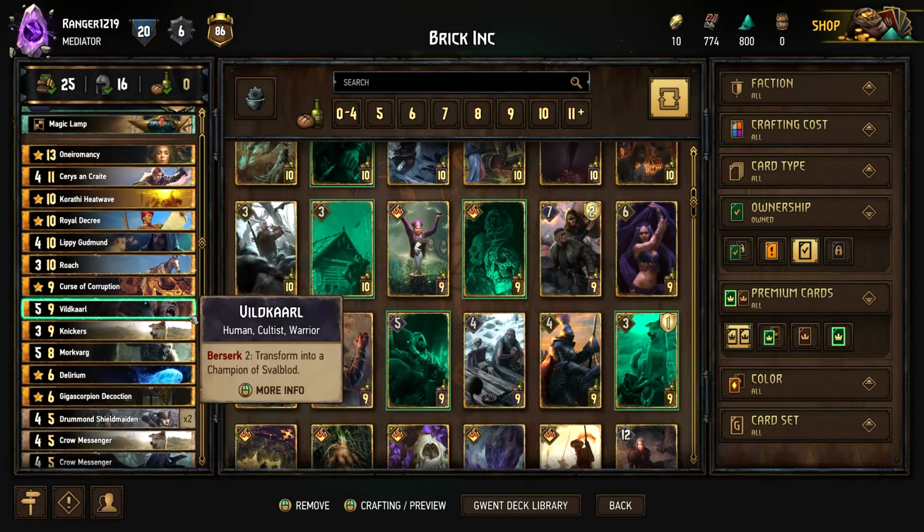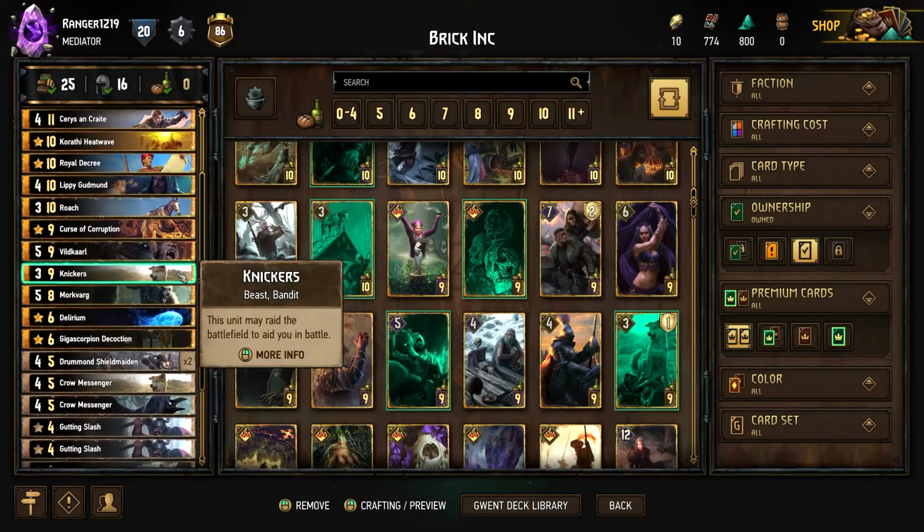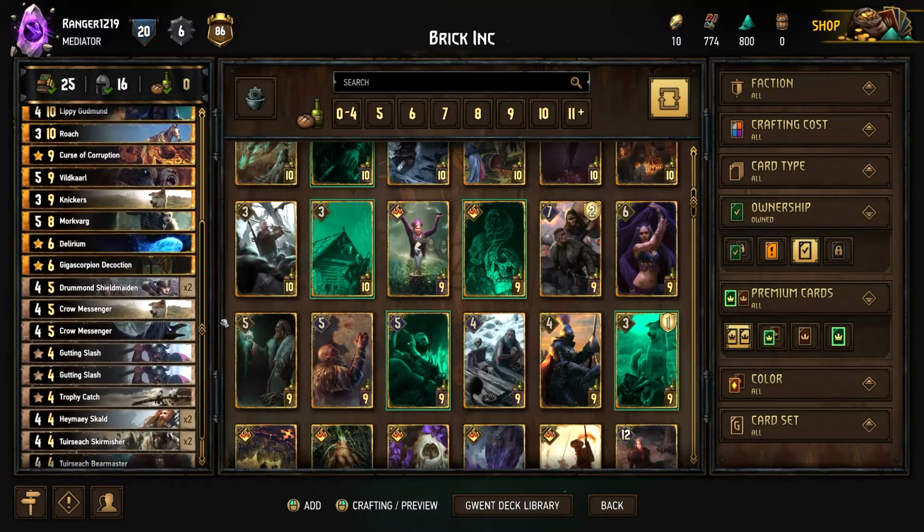Vildkarl, I don't really like to use him round one because it's almost asking to get banished or something. But it can be 12 points round one, 12 points round three. Knickers, you're going to see twice, hopefully round one, and then again round three. Roach, you're definitely seeing twice. Morkvar comes out when you flip it. Just really good stuff.